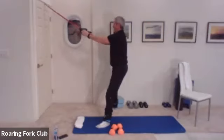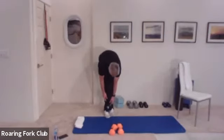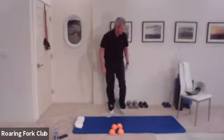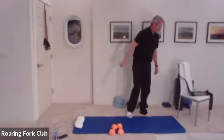Great job, you guys. Stand tall, cross your legs, and come all the way down and take your ankle weights off. Cross the other foot in front and then take the other ankle weight off. And a beautiful job. Let's go to core now.